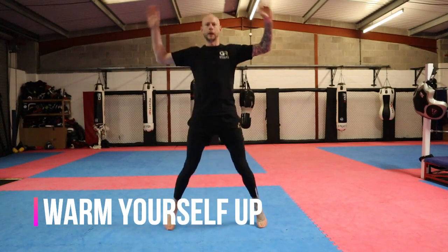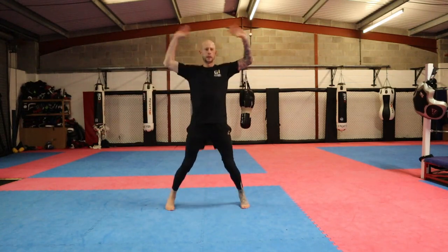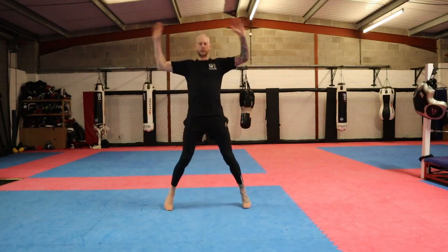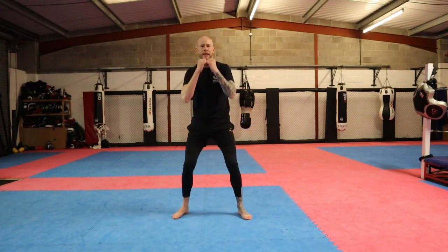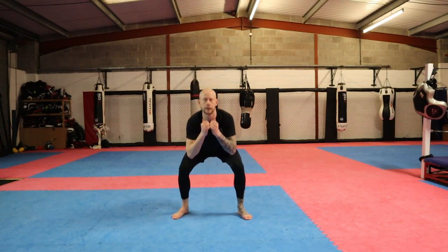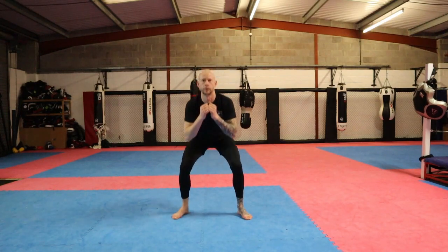Feet wide, hands all the way up, all the way down, and just keep breathing, push through, breathe, all the way up, all the way down. We'll go another 10 seconds of star jumps, then we're going to go straight into squats, just get the legs going. We go 4, 3, 2, so straight down to normal squats, back straight, head up, looking forwards. When you get to the top, push your hips in, backside out, hips in, back straight, head up, eyes forwards, 20 seconds, breathing out.